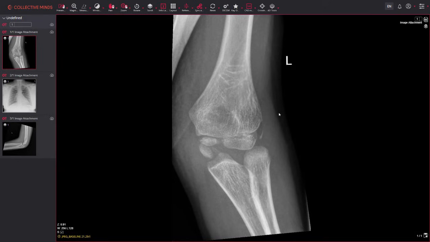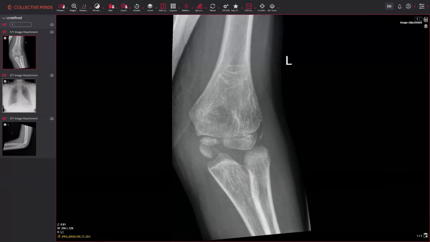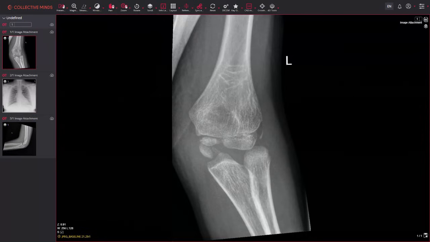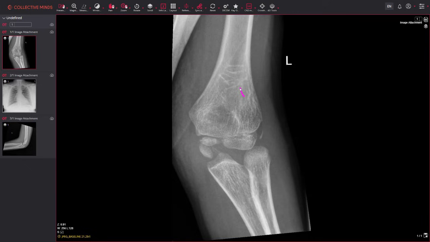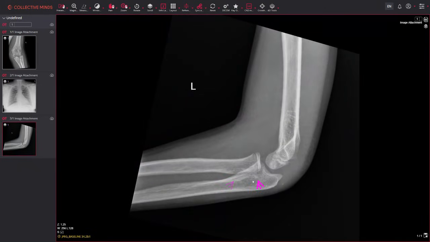Then we need to consider image exposure. It's very rare these days that images get massively over or underexposed, and the digital processing can manipulate that, so it's not as obvious. But when we're checking things like bone mineral density, it's really important to consider exposure, because if the image is massively overexposed, then the bones could look a lot darker than they actually are. It could give the impression of osteopenia when in fact they're normal. So we just need to check that image exposure. This one's absolutely fine. We can see trabecular markings nicely there. Really good bone detail on both x-rays.